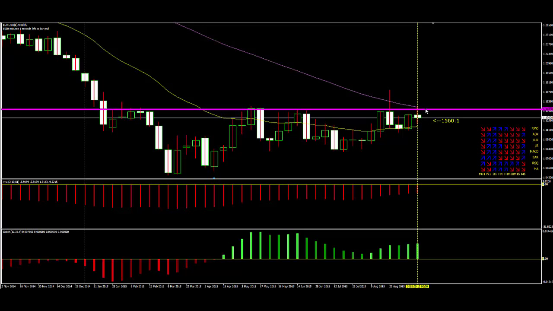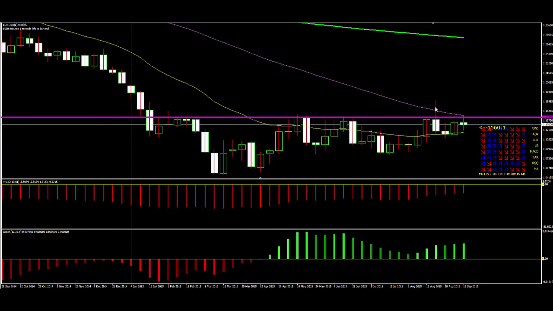Thereabouts. So clearly the 50-period moving average is now coming into play. We saw last week that price itself actually attempted the 50-period moving average on the weekly time frame, but having said that, price yet again failed to move higher than the current support and resistance level. Ultimately, if we are to see any further bulls from the euro against the US dollar, then we need to see this level, that's clearly been a resistance level over 2015, being breached to start with and closed above. We saw it breach not too long ago, but it failed to actually close higher, and subsequently we saw price closing back to the downside.